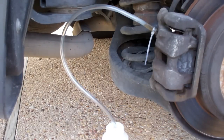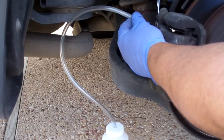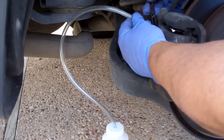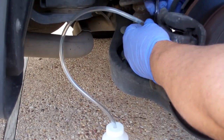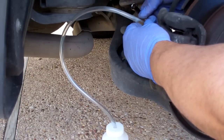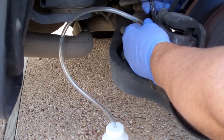If you ask 100 people, you probably get at least 2 or 3 different opinions on which wheel to start at. This is how I've always done it, and it works for me, so I'm going to stick to it.